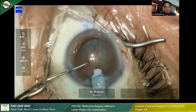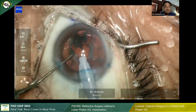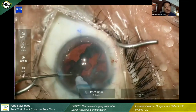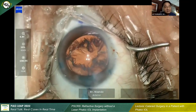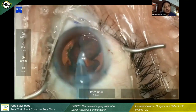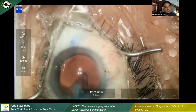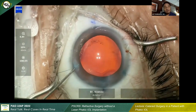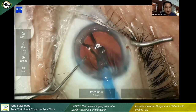We'll jump from the first break all the way to the removal of the nucleus. We've removed the nucleus — it wasn't that big, although it was slightly dense. I wasn't able to rotate the epinucleus, so since this is a young patient, we decided to just use the irrigation and aspiration device to finish the job. I'm using my default I&A handpiece, which is a silicone tip one. Once we've finished that, the capsular axis seems to be just right — it kind of looked large, but we're now going to inject a single-piece plated monofocal intraocular lens.